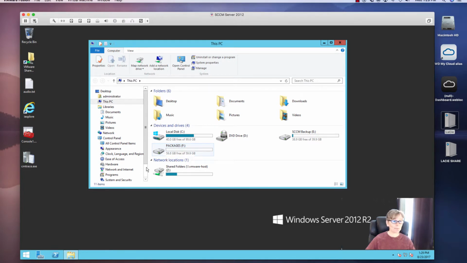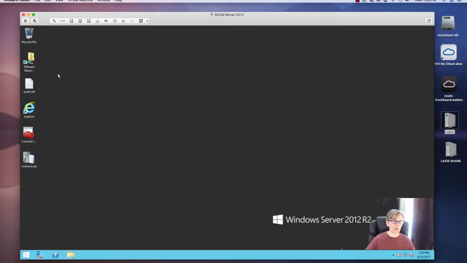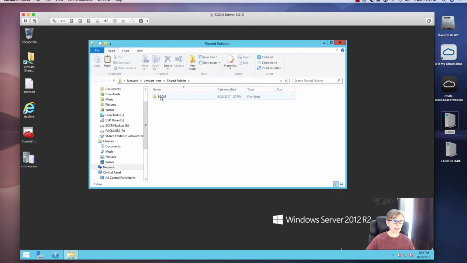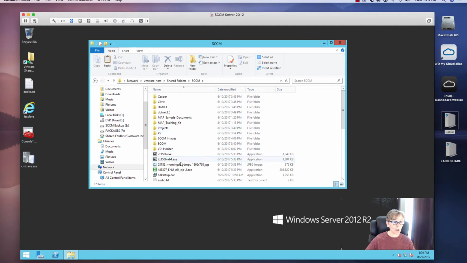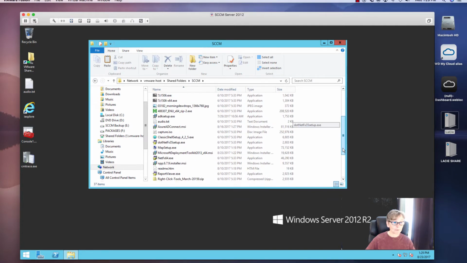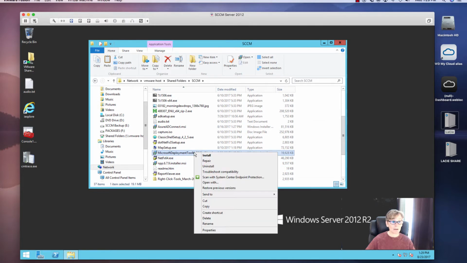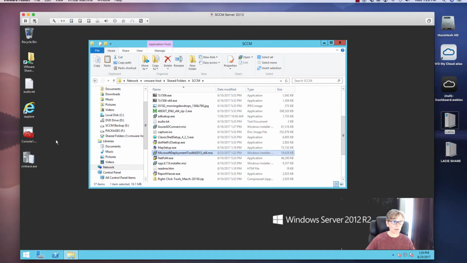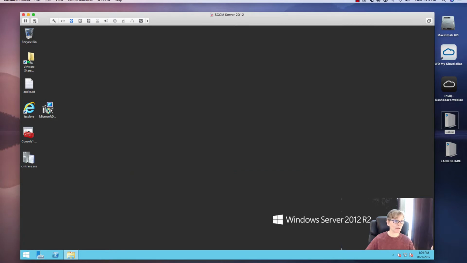So with that, now that that's all done, what I need to do is install the MDT piece. So I'm going to go in here and grab my MDT right here, Microsoft Deployment Toolkit 2013. I have a 2014 64-bit version. So I'm going to go ahead and copy this over here on my VM. Now this is all being done on a virtual machine, so it's not going to be the fastest thing in the world, but it'll at least give you an idea of how to do the installation.